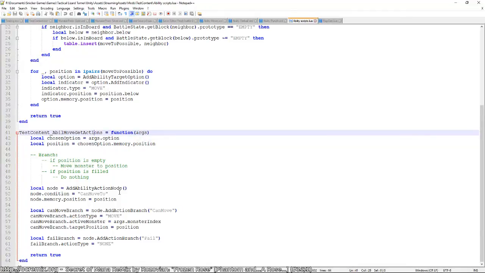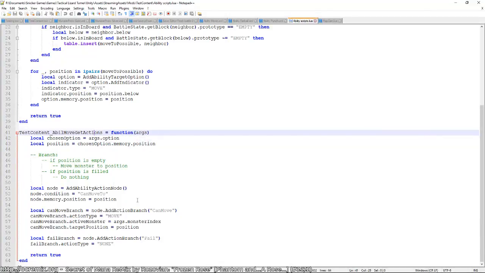So, for example, here, we can't just simply give an action for a monster to move from one position to another, because if there's another monster in that position when we try to move, which could happen if there's another monster that's faster than us that moves before us, then we obviously need to cancel this action.